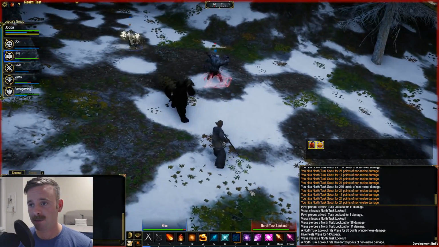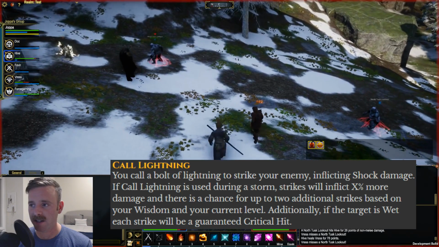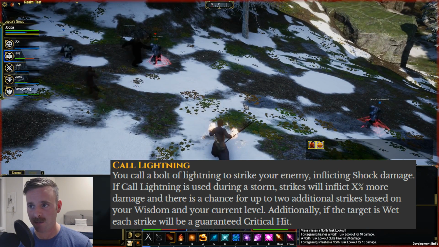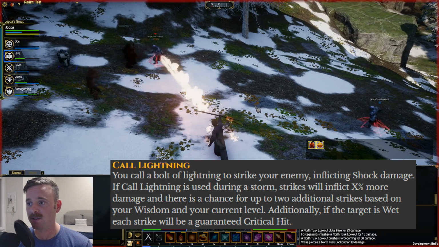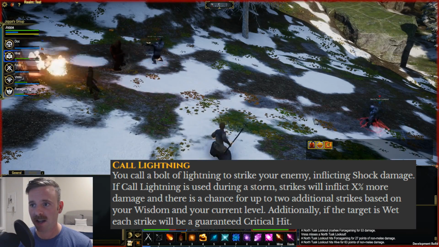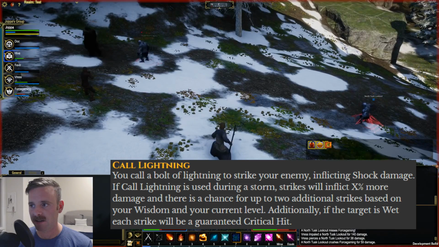All right, next category, we have damage and damage shields. So, first up, the Druid gets Call Lightning. You call a bolt of lightning to strike your enemy, inflicting shock damage. If Call of Lightning is used during a storm, strikes will inflict X% more damage, and there is a chance for up to 2 additional strikes based on your wisdom and your current level. Additionally, if the target is wet, each strike will be a guaranteed critical hit.